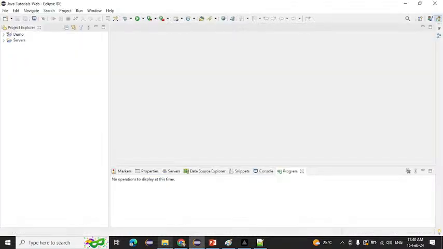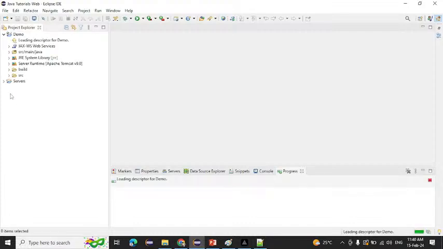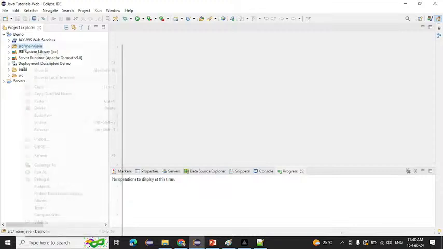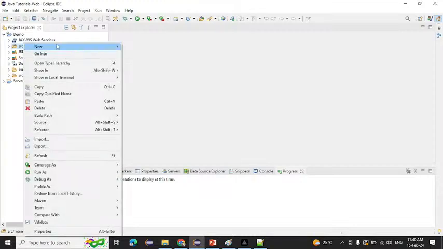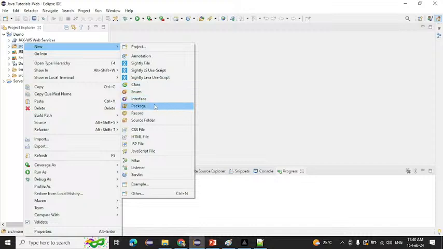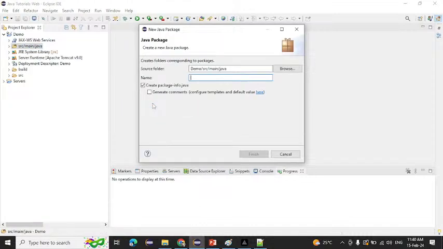If I show you, is this open or not? Yes, it is open. See, how to create a servlet, I will tell you. It is easy. Simply, inside the src folder, you have to create a package. Like till now we have created packages and classes, same like that here also we have to create a package. So I will create a package here, like com.servlet.example. Any name you can give. Okay, examples I have created.